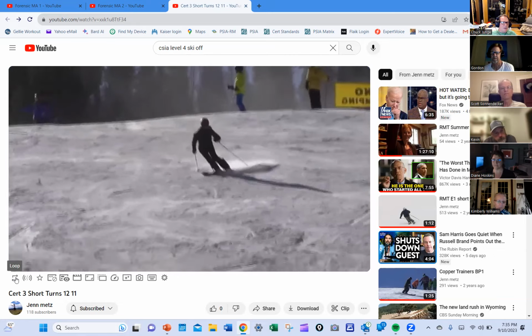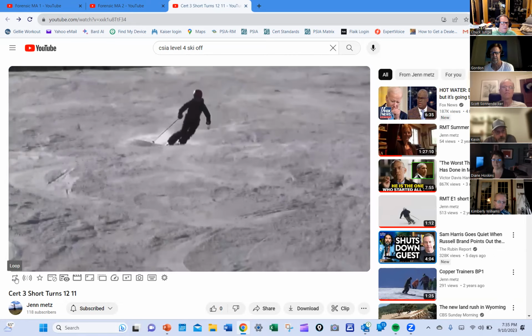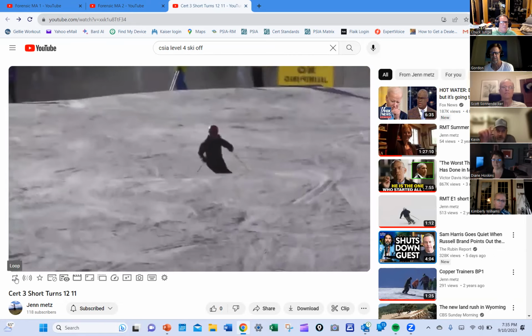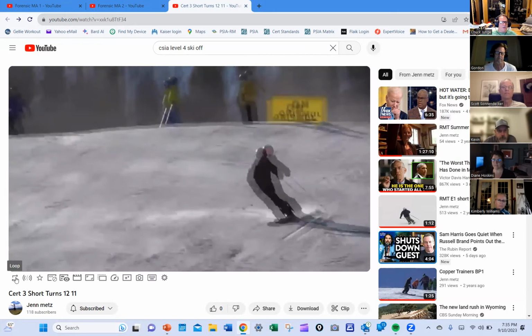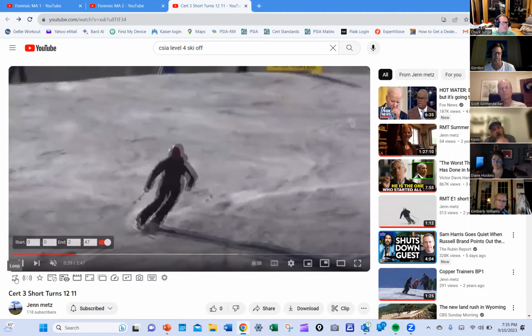On the first skier there, the red helmet. Yeah, this one right here. Yep. So what was the question one more time?